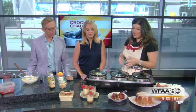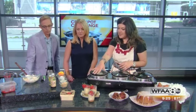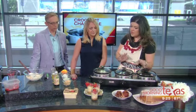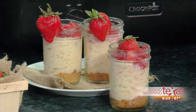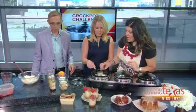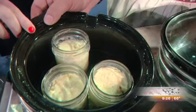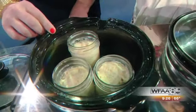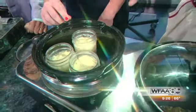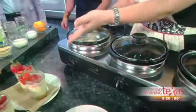How about the jars? The jars are kind of the cool trend right now — doing the little jar desserts. They make for a pretty presentation, and again, you can make these well ahead of time. Let them cook all day long while you're doing what you want with your friends and family. What this looks like in the Crock-Pot — you've got a little water bath in here, and you're going to let the jars sit in there. You put them in, let them cook for a little while, and it's going to rise, and then you add a great little topping.